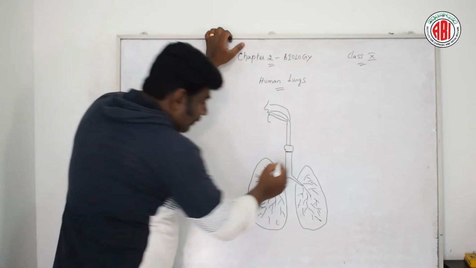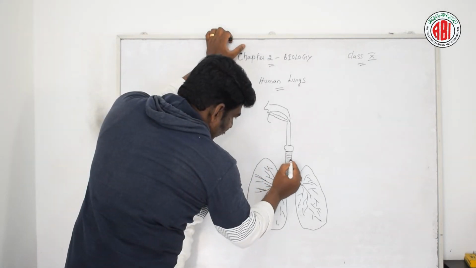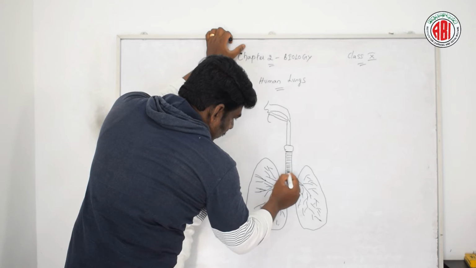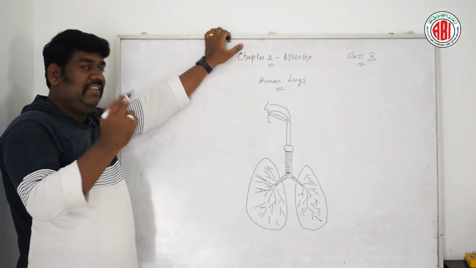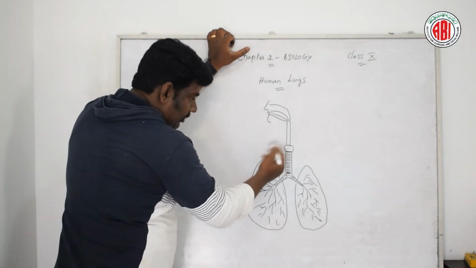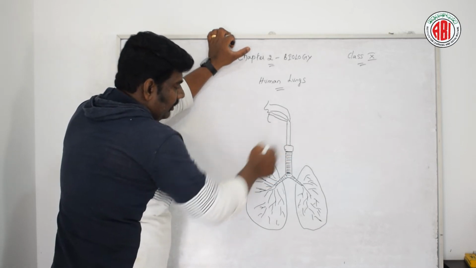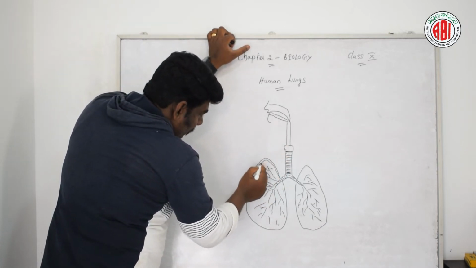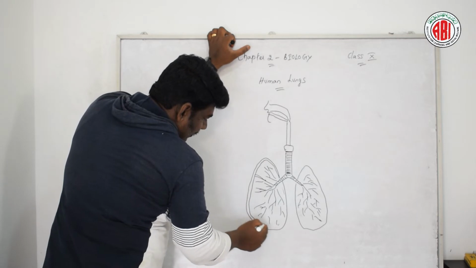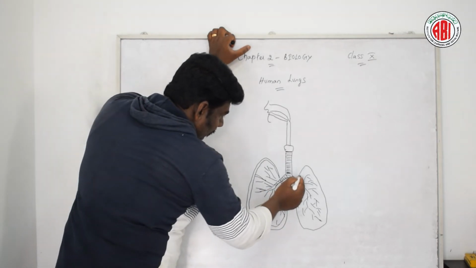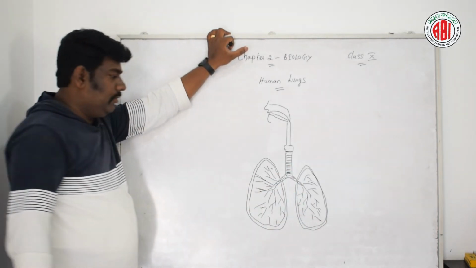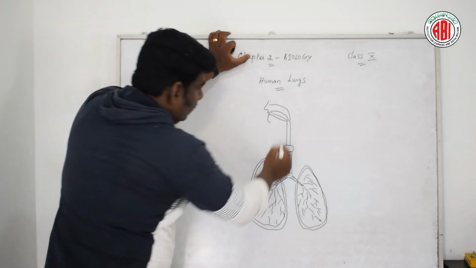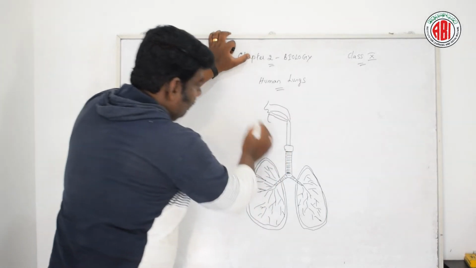Now this particular area, draw with some stripes like this, to show that it has ring like structures, twined from both sides. And make one more layer for this entire triangle shape on both the lungs. So like this we should draw the structure. It is a very simple diagram.